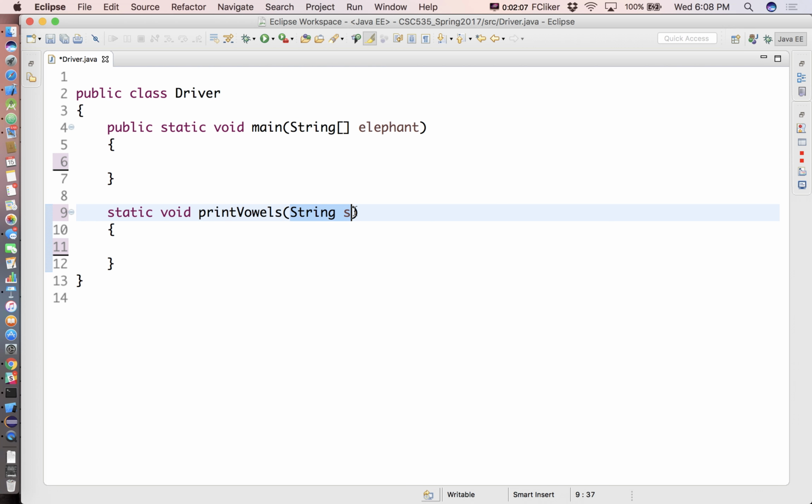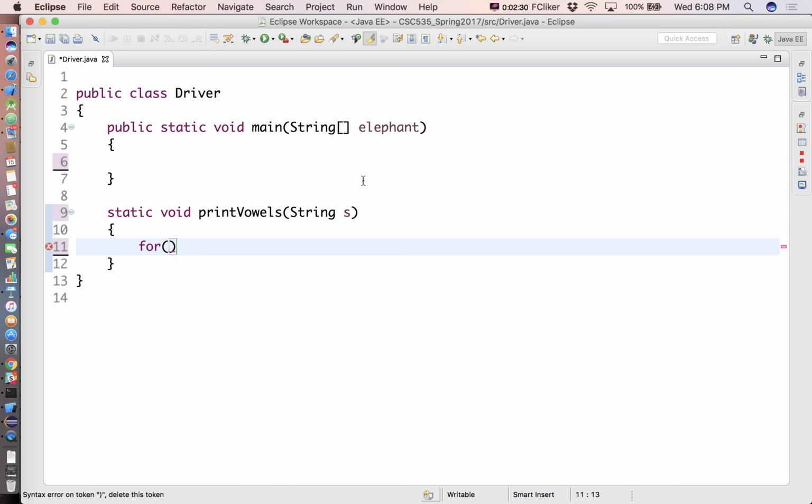I think I said one per line, but if you did it all on the same line, it doesn't matter. That means we want to go through every element of this string and find out, are you a vowel? Make sense? First thing is we'd write a little for loop that'll take us on a voyage across all of the characters in s.